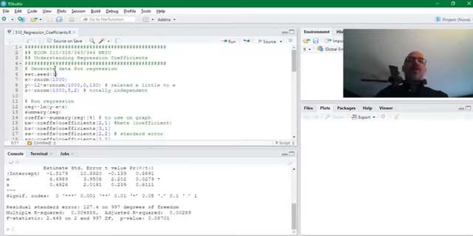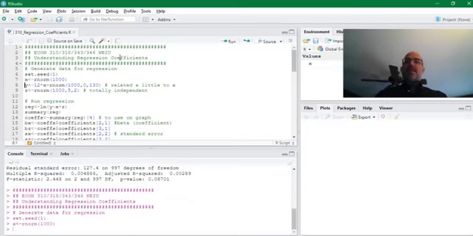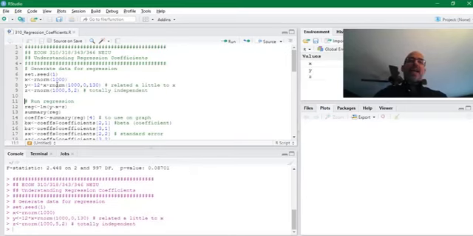So what I always do is I generate some random data. All right, so I set my seed. I've got random values of x, normally distributed, and the default without any parameters is mean of 0, standard deviation of 1. I'm going to make y and z. This is basically y is going to be 12x, but I've got enough random error in there that it's going to give us an estimate that's not actually 12.